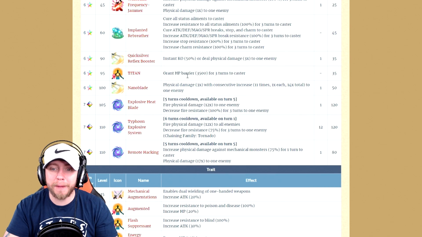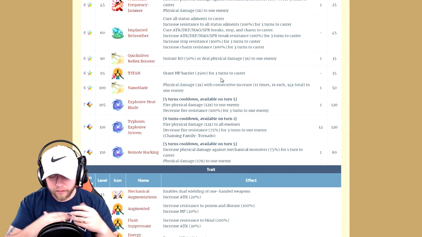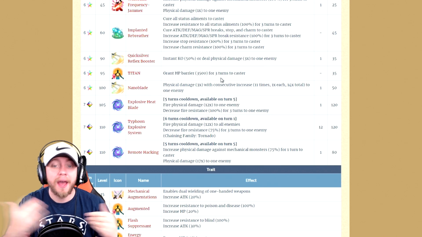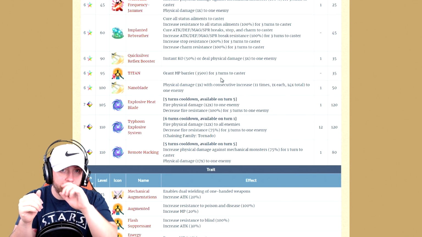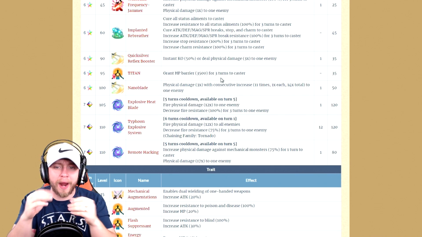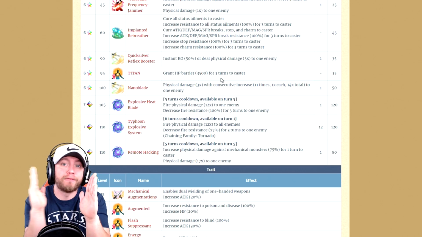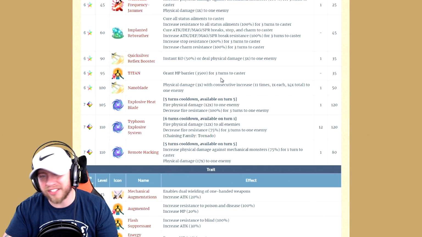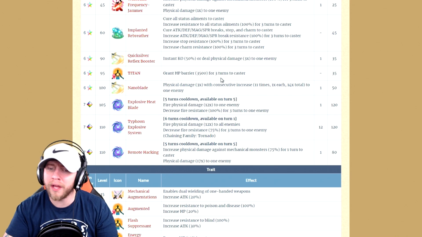Titan. Grant HP barrier 3,500 for 3 turns to caster. So this is actually pretty interesting. What it means by HP barrier is that your character, let's say they have 8,000 health, you can't heal any higher than that. You can't overheal them. However, with an ability like this, that 8,000 health becomes 11,500 health. It puts a little tiny shield in front. You can't heal it, but it will take the damage before the actual HP pool takes the damage. So that's pretty neat. But again, it's on a damage dealing unit who I think is a finisher, so not that useful, in my opinion.